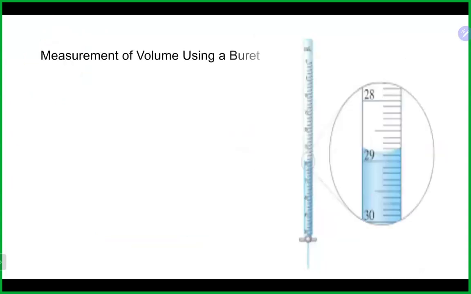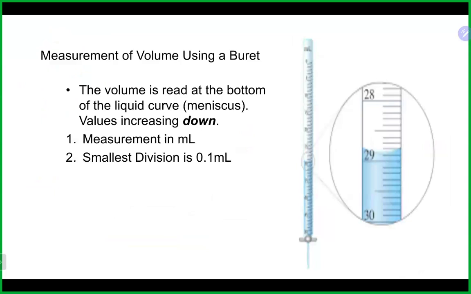All right. Now, a burette is a little bit different. In a burette, we actually use it for titrations, which we'll use in this class and use a lot in chemistry. This is a burette. On the bottom, it has what's referred to as a stopcock. You open it and close it, it lets liquid out. You fill a burette from the top. So you put some liquid in at the top, and it comes out the bottom.